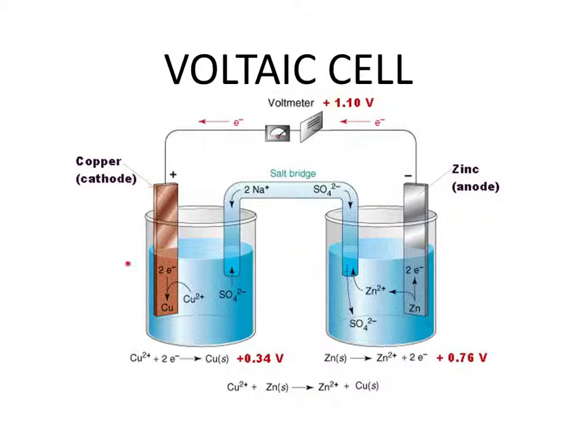So over time, the copper is going to get bigger. The cathode is going to get bigger. Remember, the red cat gets fat. Reduction is going to happen here. And then the anode is going to get skinnier. It's going to get dissolved, get smaller over time. And then I just write my 2 half reactions. I calculate my voltages from my table. I write my general overall reaction here, and then I calculate my voltage, right?